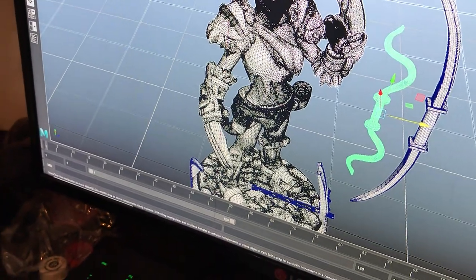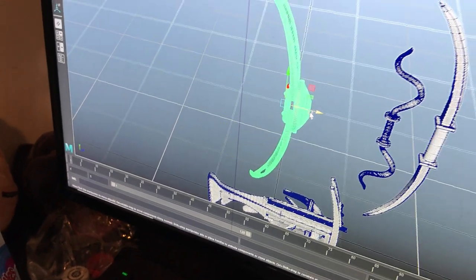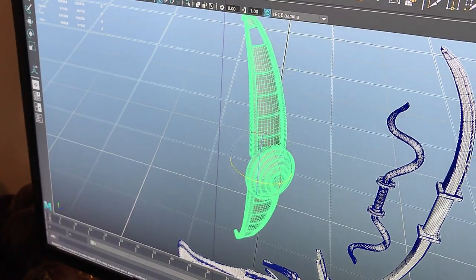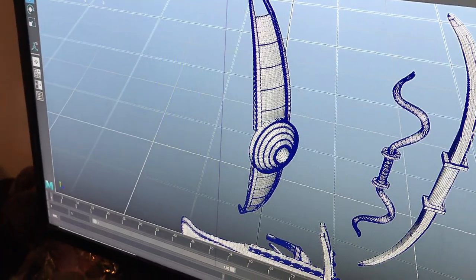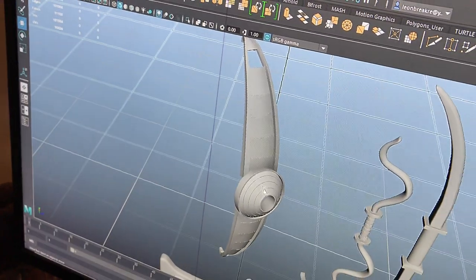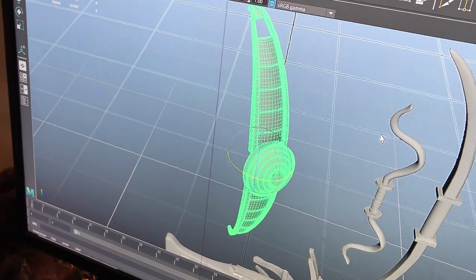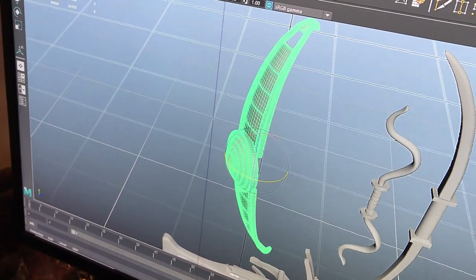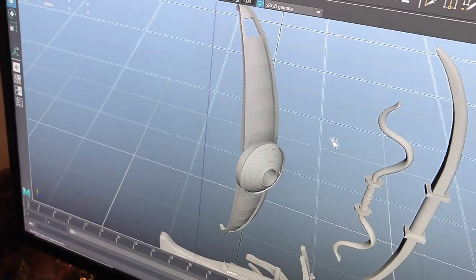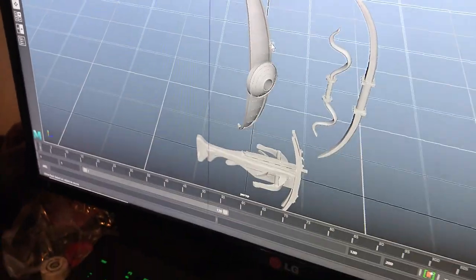The next bow that I'm working on, or that I've already finished, is the shield bow. Let me turn off the wireframe so you can see it. So this is the shield bow. The idea is that it has a shield on the front of it. Just a unique looking bow for the miniatures.